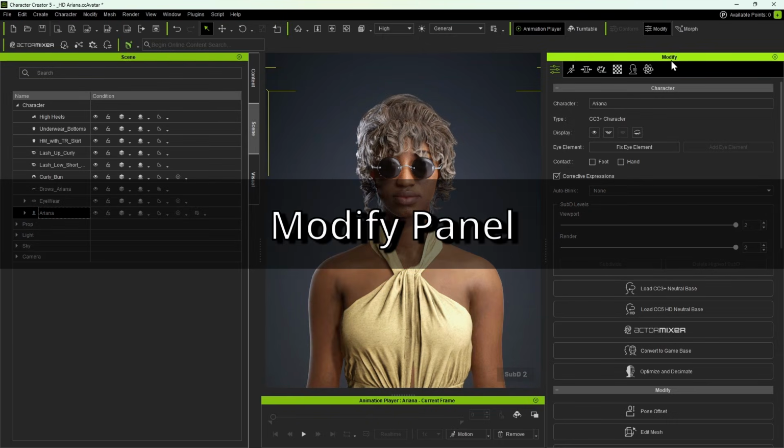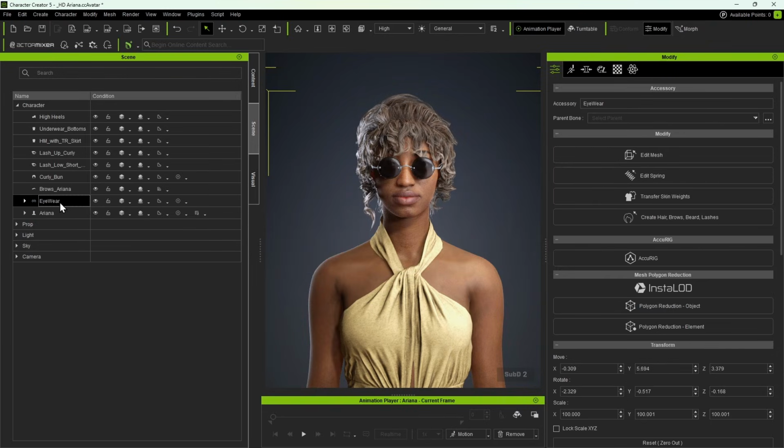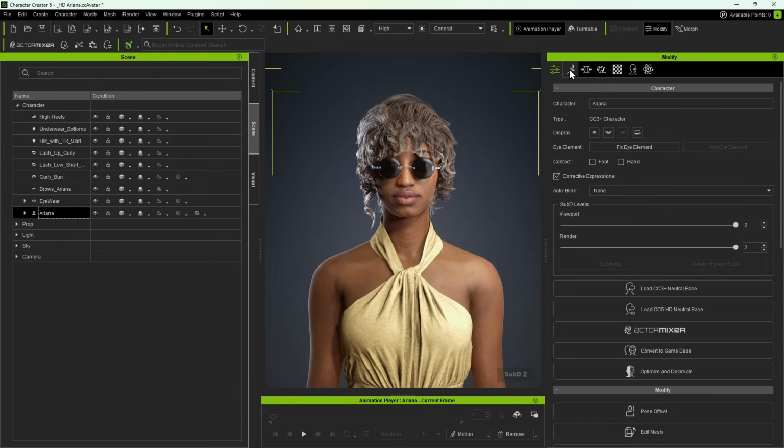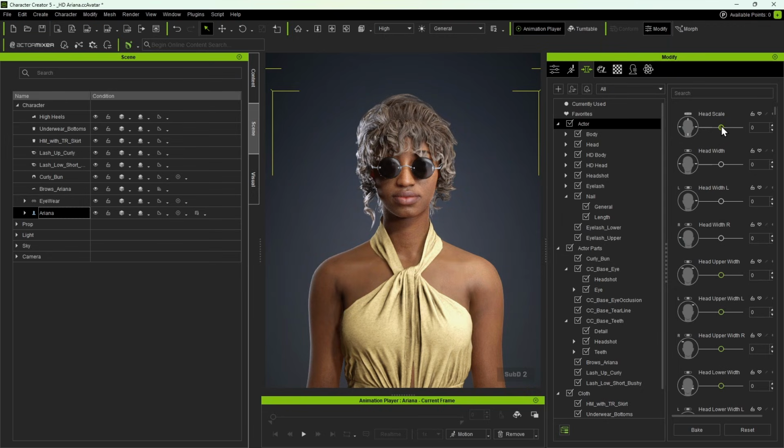On the right side, you'll see your Modify panel, which is context dependent according to what you currently have selected. For characters, Attribute contains basic attributes and tools for general modification. Motions poses for animation-related edit. Morphs provides sliders to alter the shape and size of the character.